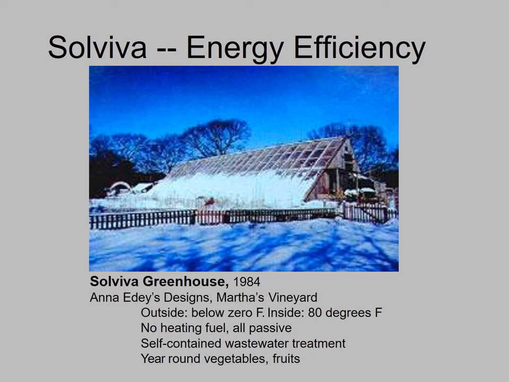And she took a conventional home and added this big wall of glass on the south-facing side, which is facing the sun's more direct exposure in the northern hemisphere here. Through that passive solar type of design, she was able to maintain 80 degrees Fahrenheit inside her home passively. So no gas, no electricity use.